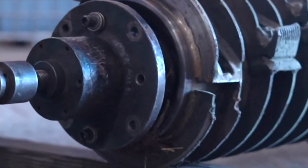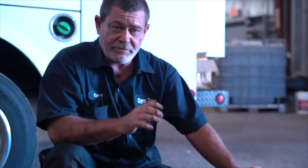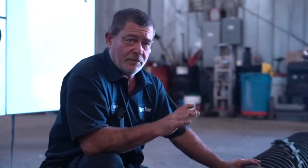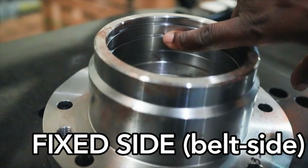There's your bearing housing. You have 2 different bearings. You have a regular stationary bearing and you have a floating bearing. You don't want to mix those up. The snap ring on the floating bearing is in the first groove in the hub in the back, whereas on the stationary bearing, the ring is all the way in the second groove, so it doesn't move, where the floating bearing moves.